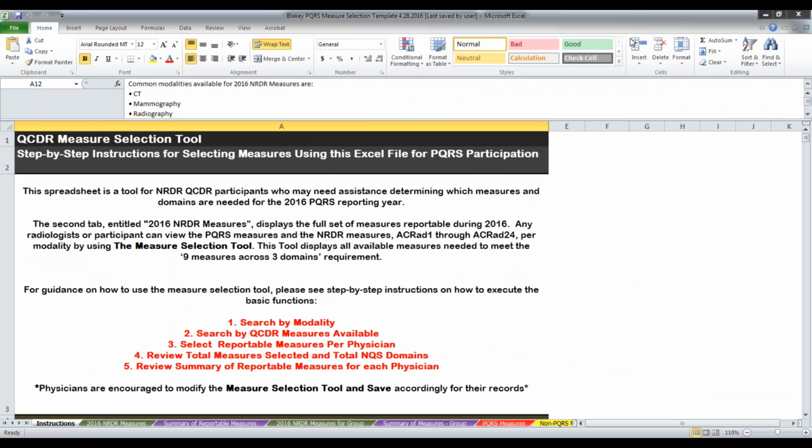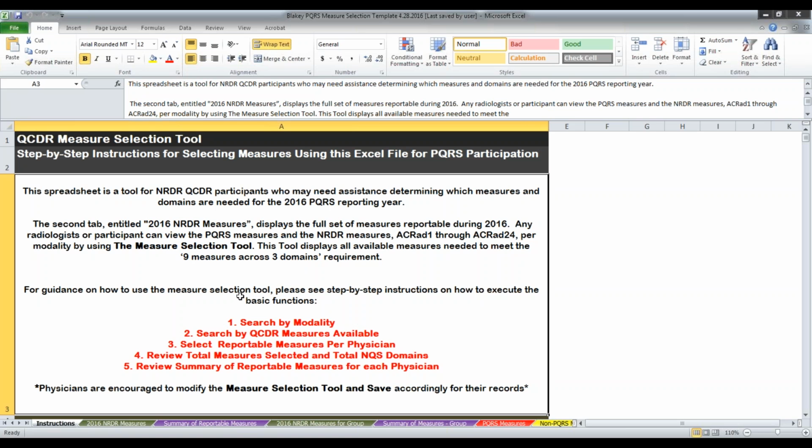I will not spend a lot of time going over the instructions for how to use the tool, but please note that you're going to use it to identify measures that you could report. One characteristic of identifying the appropriate measures is which modality you practice in.